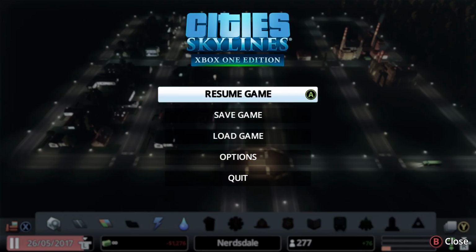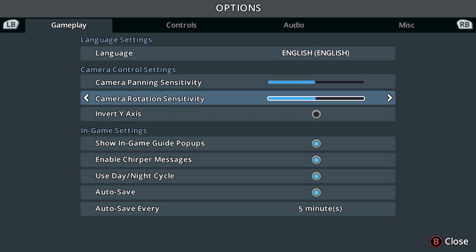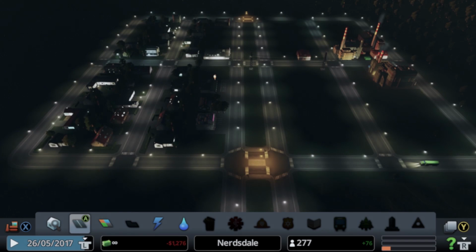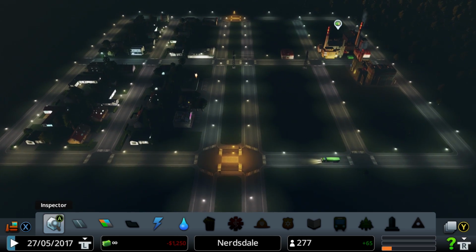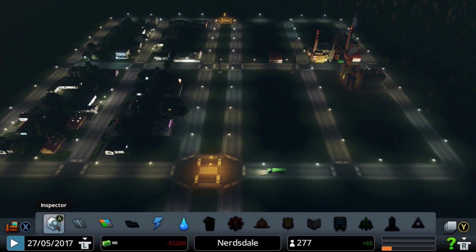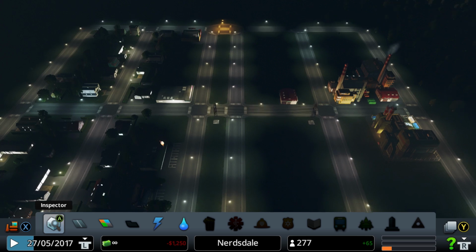It is worth noting, of course, you can turn off the day-night cycle should you so desire. I'm going to leave it on for the time being because I never really play with it, and because it is a part of the console version. After Dark is built in there.